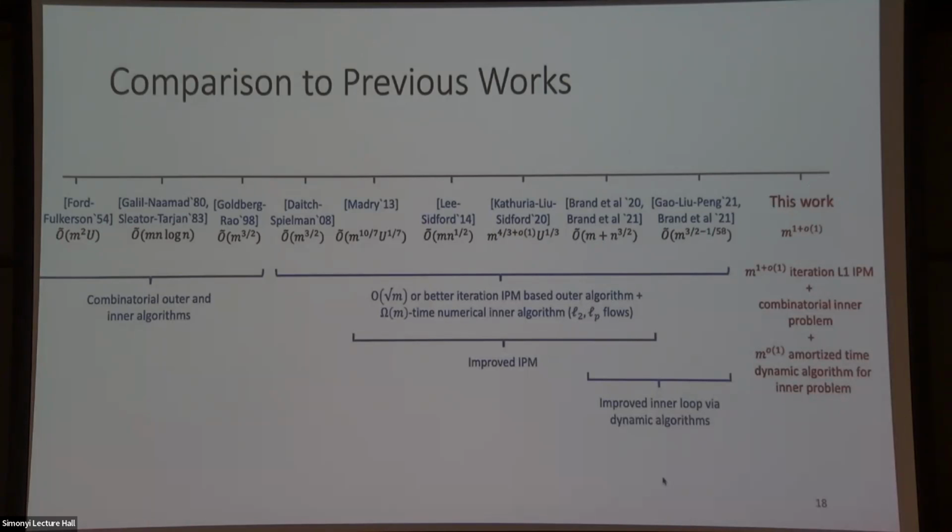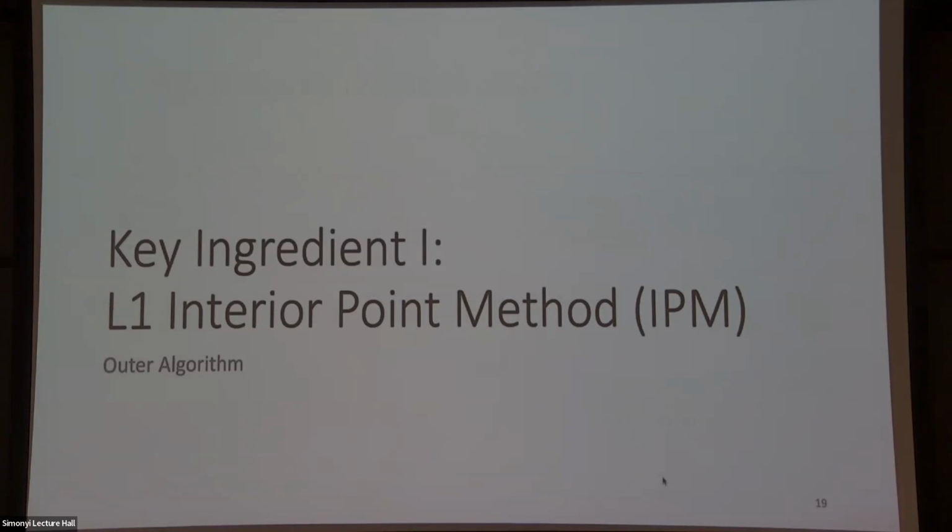Okay, so that's really a bird's eye view, a stylistic view of how we contrast. So now let me dive in and start showing you the key ideas. Okay, beautiful. The first piece that we introduce is this slower interior point method, which we call the L1 IPM. And this is our outer algorithm in the problem.